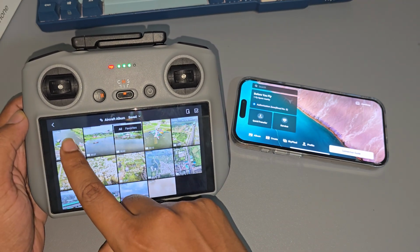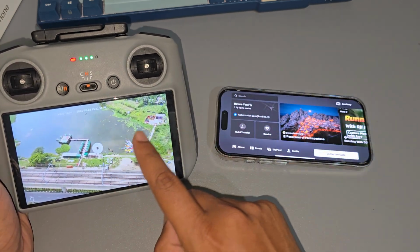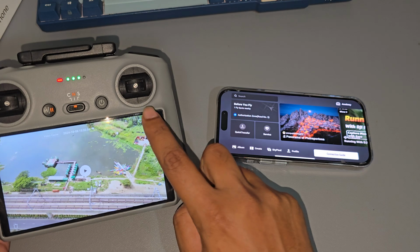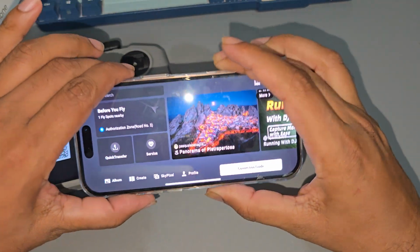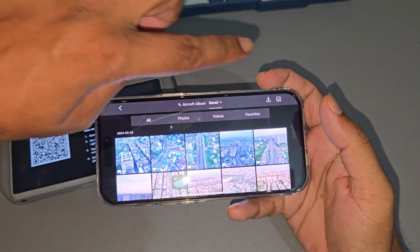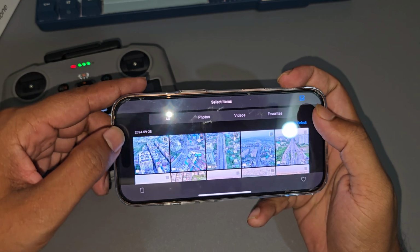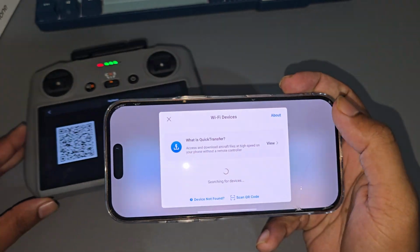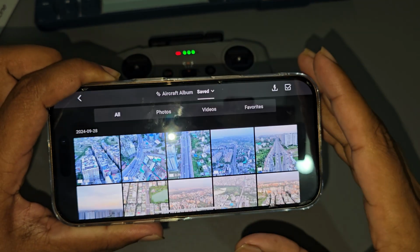album. Then suppose I want to send this video to my mobile, then open the video, then in the top right corner you have to select this icon, then you can see this kind of pop-up. At the same time open the DJI app, go to album and press on the top right corner this icon, sorry, this icon, and then press on scan QR code.